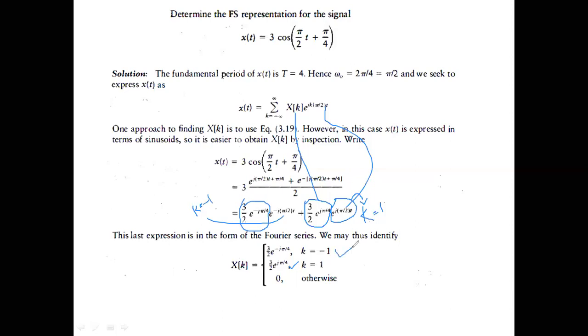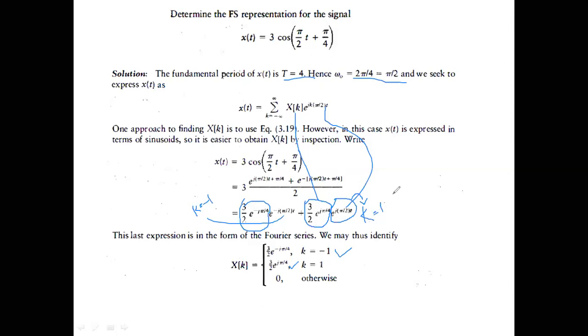So two things here. In this particular problem, we knew that it had only one frequency component, meaning only two impulses we are going to get, one on the right side, one on the left side. And we are not solving this by substituting in the formula of the Fourier series, but by the Fourier representation, the inverse Fourier series. First, we represented it in terms of complex exponentials and compared it with the standard expression. For that, you have to find the period and the fundamental frequency first. And here we have the answer.